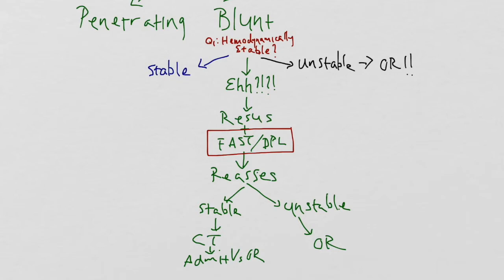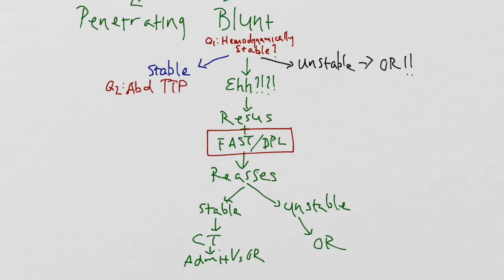I also want to point out that this is the patient that you should be doing the FAST exam on. In sicker patients, there is probably more blood in the abdomen, which will make it easier for the FAST exam to detect it and increase the sensitivity of the exam.